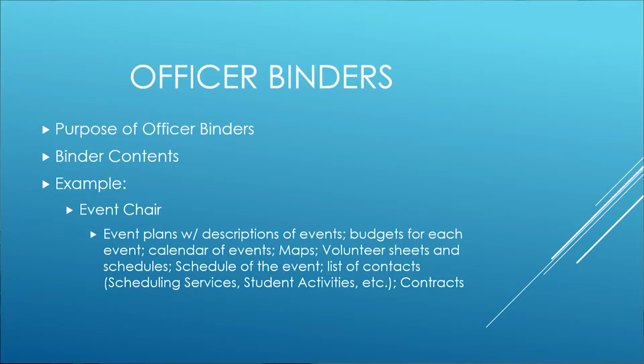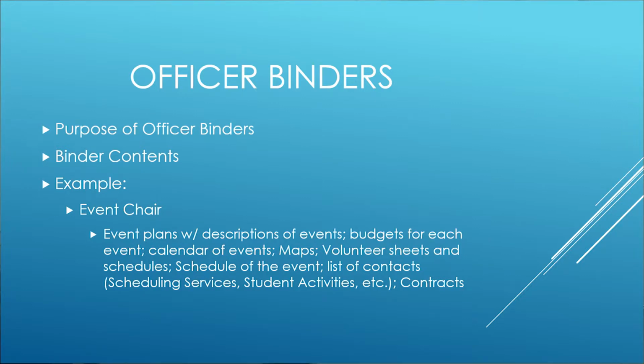So just an example, we have our event chair. Some of the stuff that would be included in the binder would be event plans with description of the events. Then you would have your budgets for each event, and if you compile this, this is going to help the president, and if you have a treasurer that's heavily involved, they'll know our budget was $500 and this event went successfully, and you can move things around to be like, let's allot a little bit more money for this event next year to see if we can make it even better, or just to know this event can function on this amount of money. This is going to be the continuing amount that we do provide for this event.